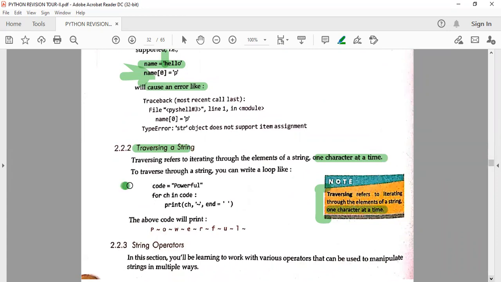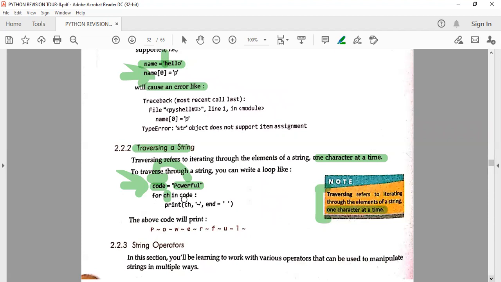Now, just see here, in this variable code, now code is nothing special. It is one type of variable. You can take a, you can take b, anything. So you put the string powerful in the code. Now you want to traverse it. So how can you write it? for ch in code. ch means character.